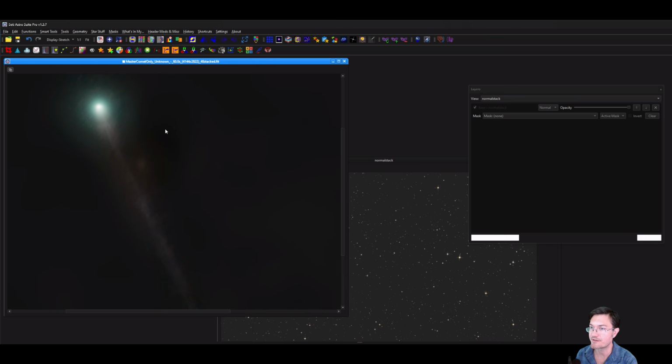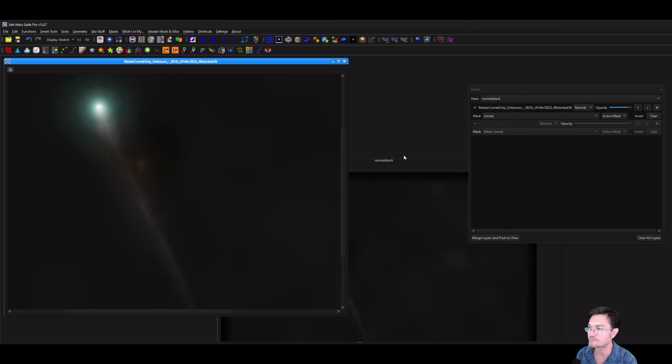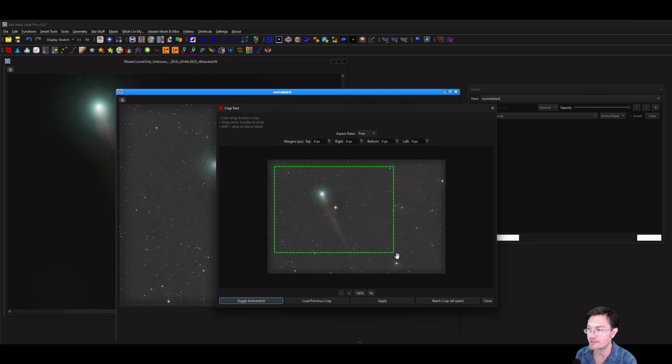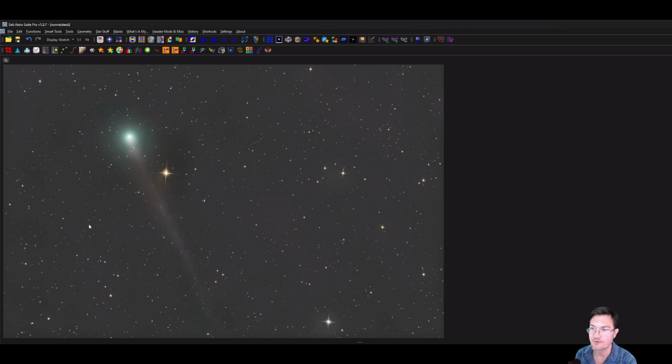So I'm going to close that little mask, make sure I remove the mask here, and let's go ahead and drop that layer on our normal stack and screen it in. There, now we got rid of that big golden glow that was around that star that really didn't look quite right. And we're probably going to want to crop this a little bit. There's some darkening from when we used that big convolved mask. But that's no problem. We'll just go ahead and crop it to what we want to show our viewers anyways. And there we go. Now we got the comet in here without all those wonky stars and stuff like that.